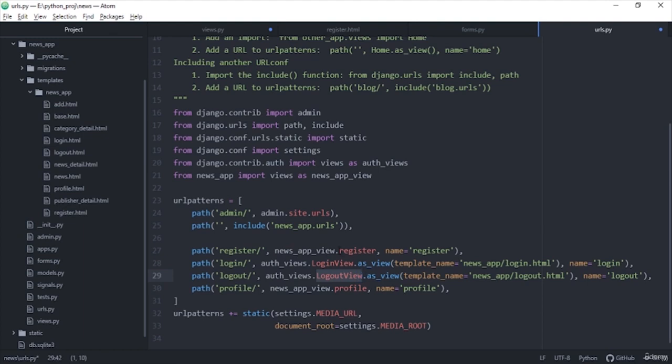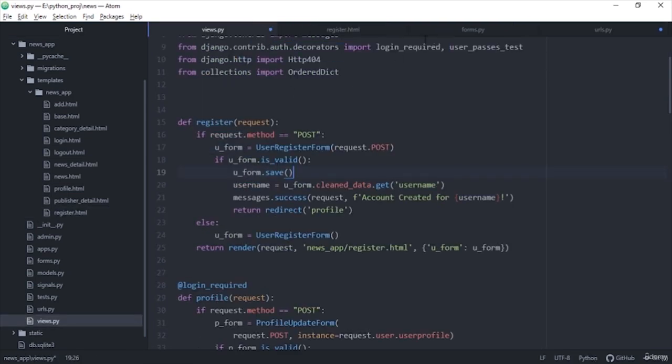So what we have done in register is we wrote our own view called register, and we passed it a template later on. I could create a login view and implement it myself, but Django already has this login view, so I'm going to use that.